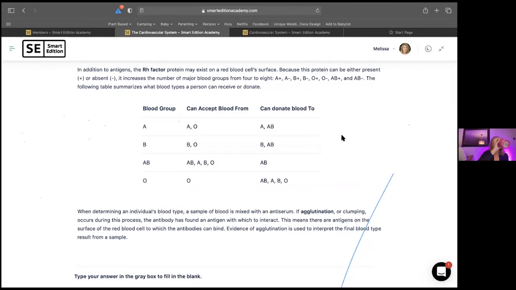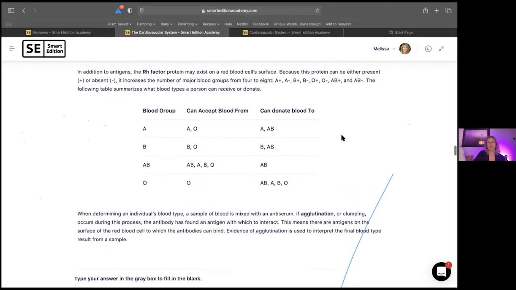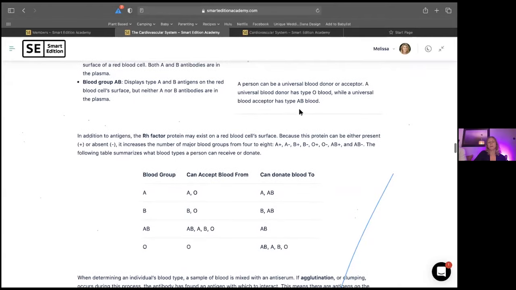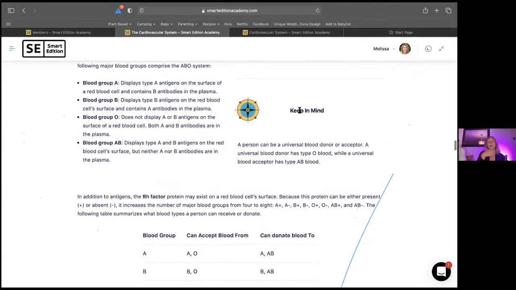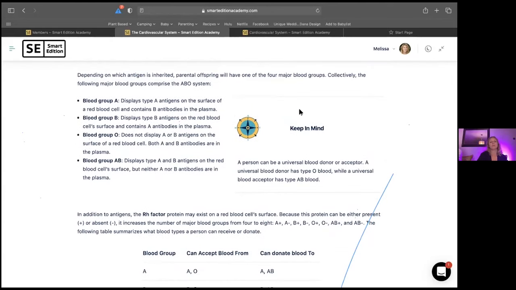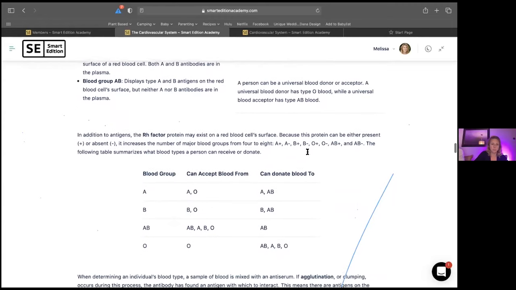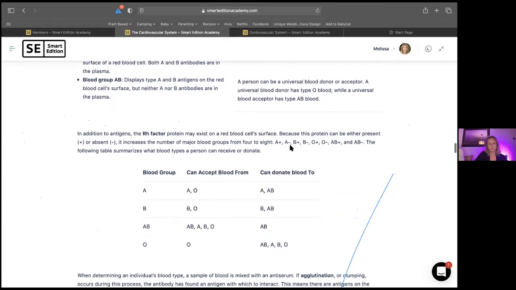Deja Myers asked, the universal donor is type O, and that is correct. Yes, and the universal acceptor is AB. Basically, to make it more simple, I feel sometimes the more you talk about it, the more confusing it can get. But everything you see here is what you should know. It's memorization. It's been the same for the past 20, 30, 40 years, and it's likely not going to change. So you want to know what blood group A means, universal donor, universal acceptor, Rh factor protein.